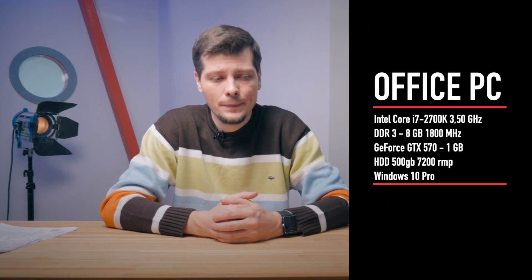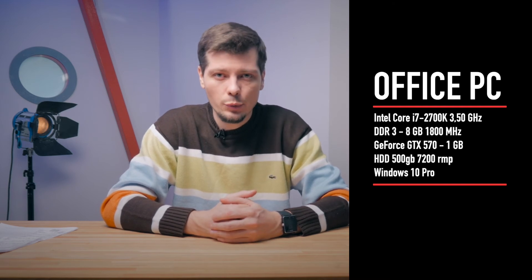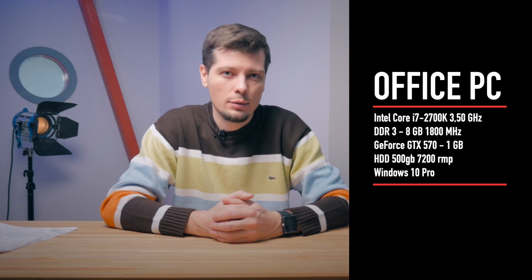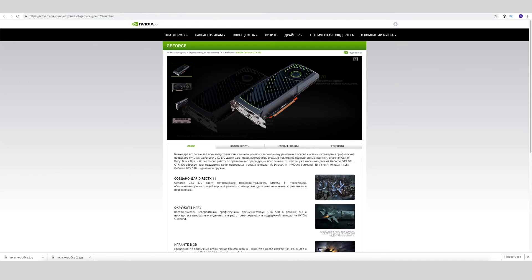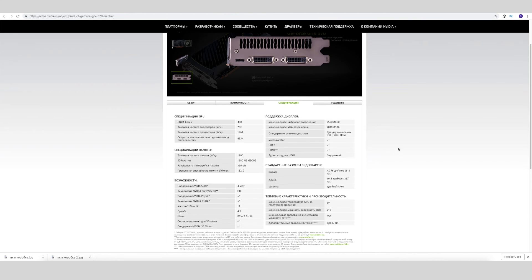As Blackmagic recommends for minimum technical requirements — at the very minimum you should take something from the category of microwaves, put a toaster in it, screw in a light bulb, and that should be enough. But we understand that for editing 4K video in real time, that is not enough. Accordingly, we decided to test DaVinci Resolve software on different builds. We started with the wildest trash — an old office PC. Real-time playback of course did not work at all on those builds. But the result was quite interesting: even with a small amount of RAM and a pretty weak processor, if there is a pretty strong graphics card — at least an RX 570 — we got a result pretty close to editing in real time.